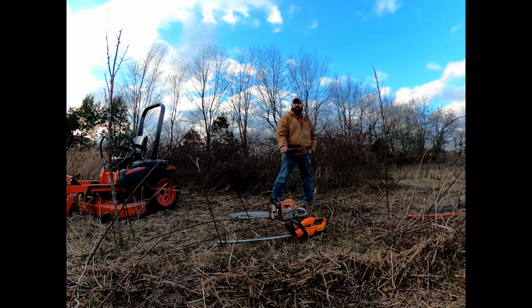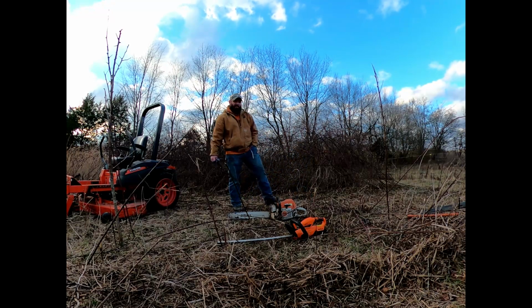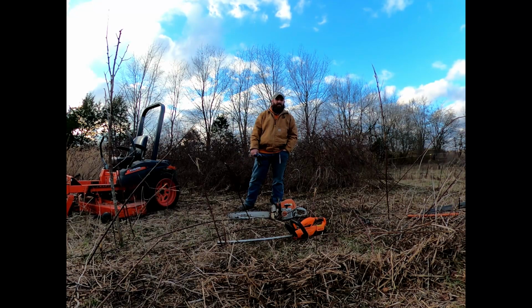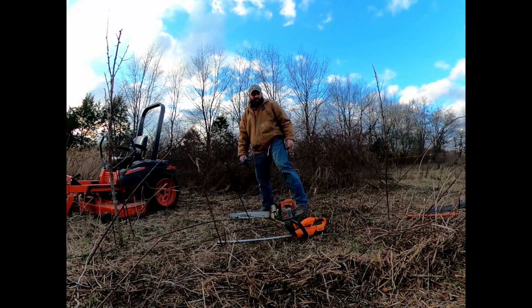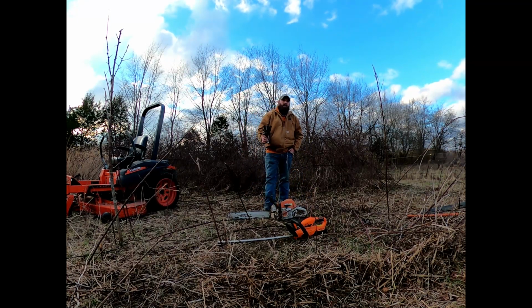Today we're here on the homestead. We're going to try and take care of some of these briar patches. So we got three different ways we're gonna take care of the briar patch. One, just use my zero turn, one using a chainsaw, and then we got just a cheap hedge trimmer my wife got on Amazon.